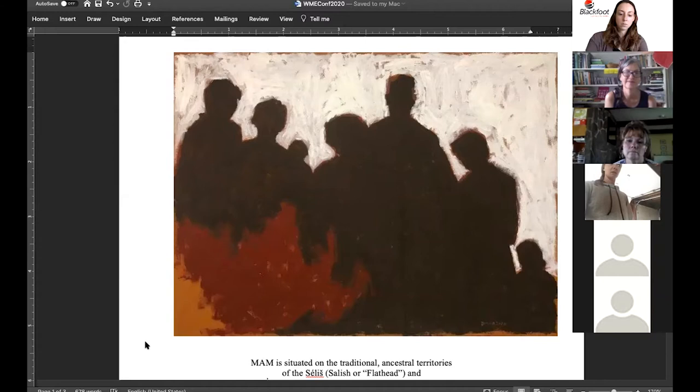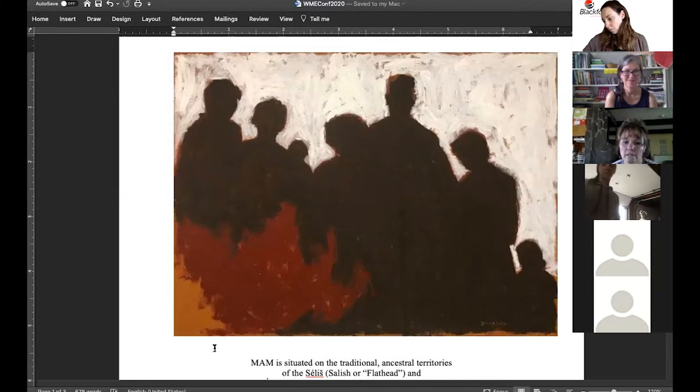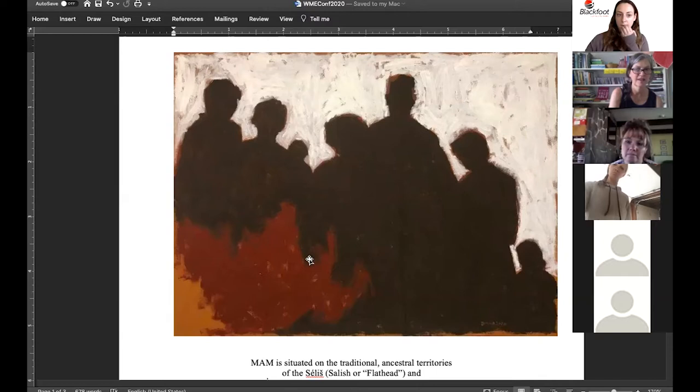That kinesthetic activity of actually embodying the figure can really help students get into the feeling of the piece. I wonder why some of the heads are gesturing down. I wonder what time of day it is. I wonder if it's a funeral — because of the fire; if it's an Indian funeral, they'd be burning their things. The group appears to be holding something — the front shapes on the left seem to be holding the red shape.